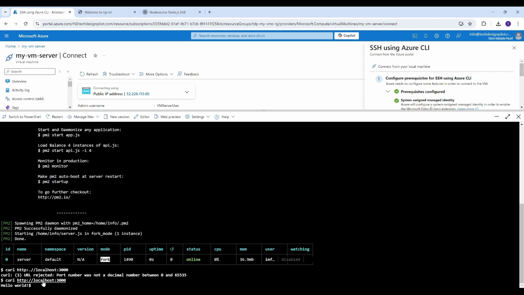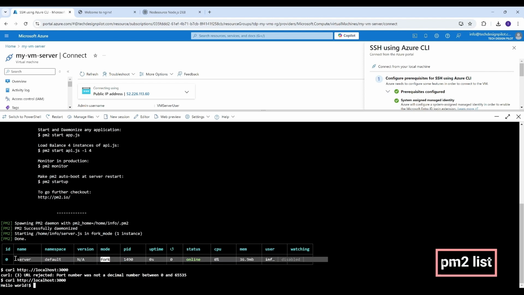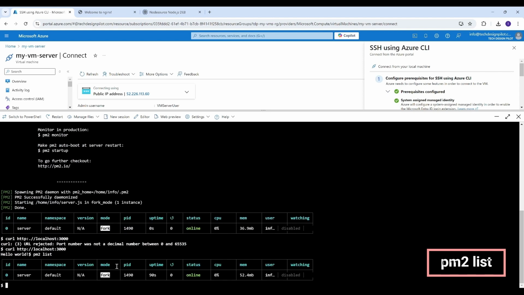The process of starting an application in PM2 also adds it to PM2's process list, which is outputted every time you start an application. So whenever you start an application, you will see it here. You can always list the applications that are run by PM2 by typing pm2 list. As you can see, you have all those applications running. For our case, we have only one application, which is our default application called server.